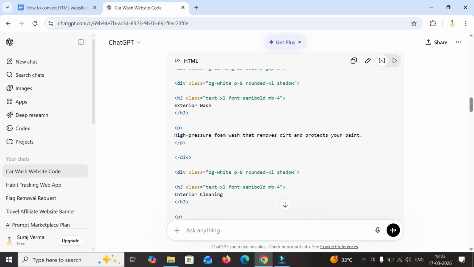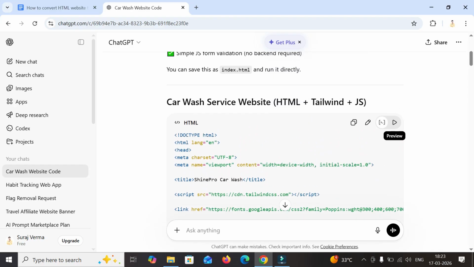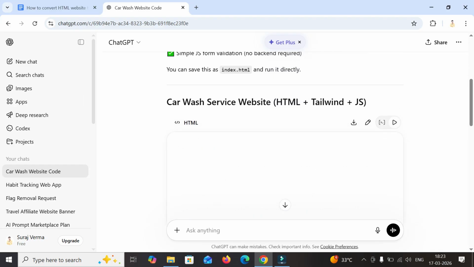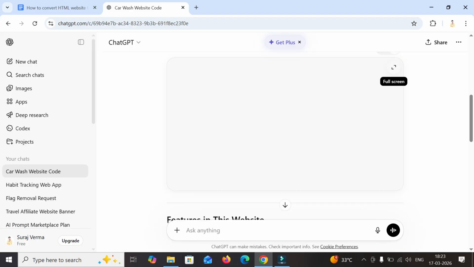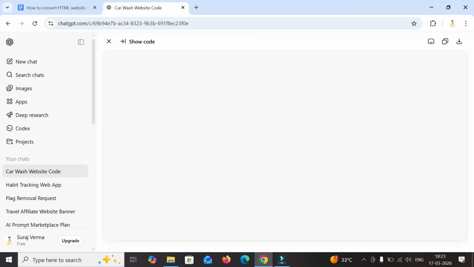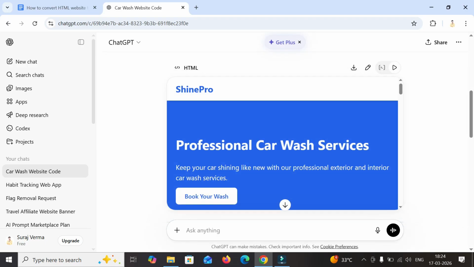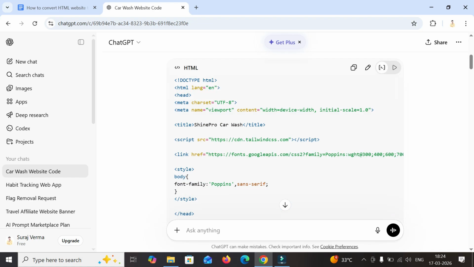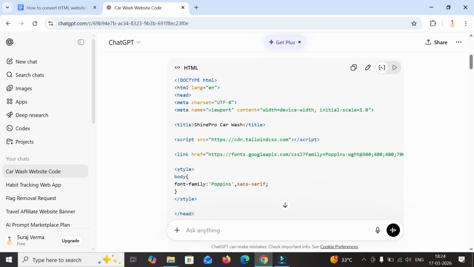So let's view this code, and after that we will be able to run the code as well and see a preview of this website. So let's click on this preview button and let's allow everything we see and go to full screen now. Amazing, this is looking great if you consider a time of just 2 minutes of writing this code. So we can simply download this code now and proceed to the HTML to WordPress conversion.